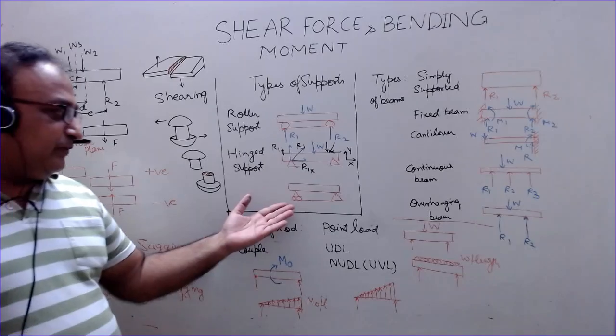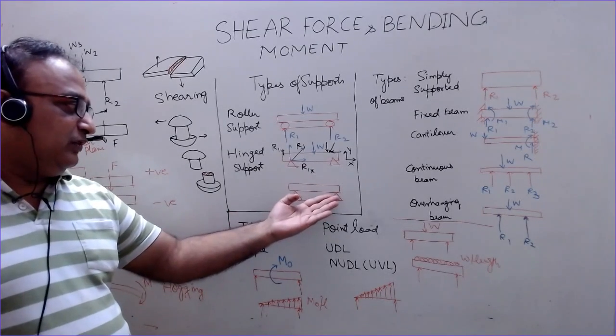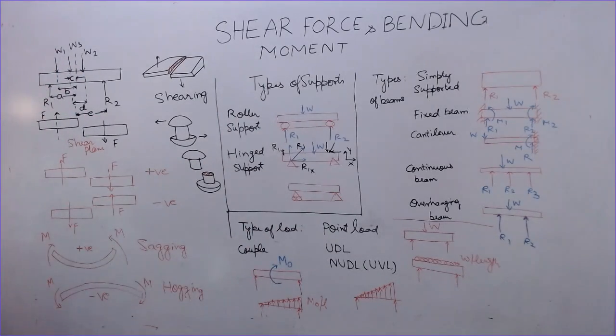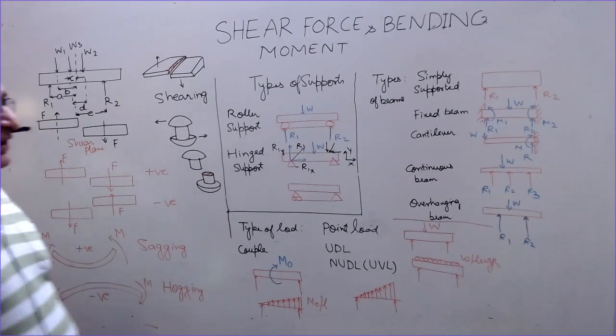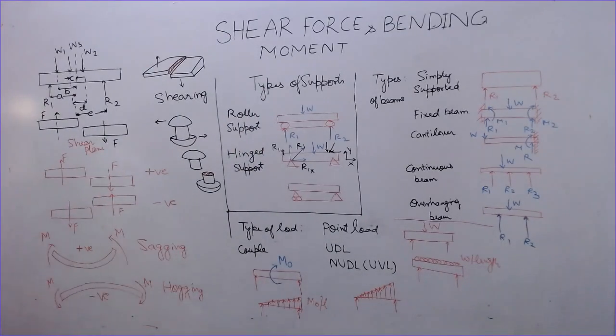Generally we have this type of support, roller on one side and hinge on the other side of the beam. So these are decided according to the type of motion or degrees of freedom required in the beam. Then we have the types of beam. These are the beams which are generally used. The beams can also be curved beams, and we also have horizontal and vertical beams, etc.